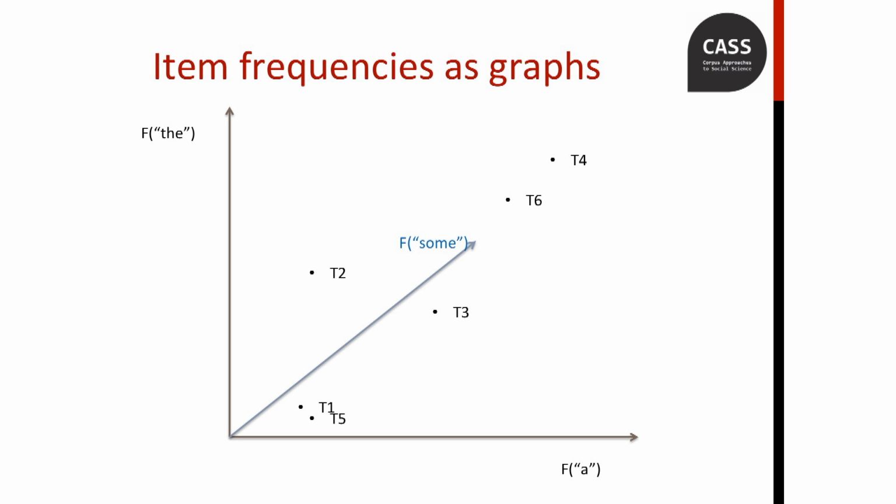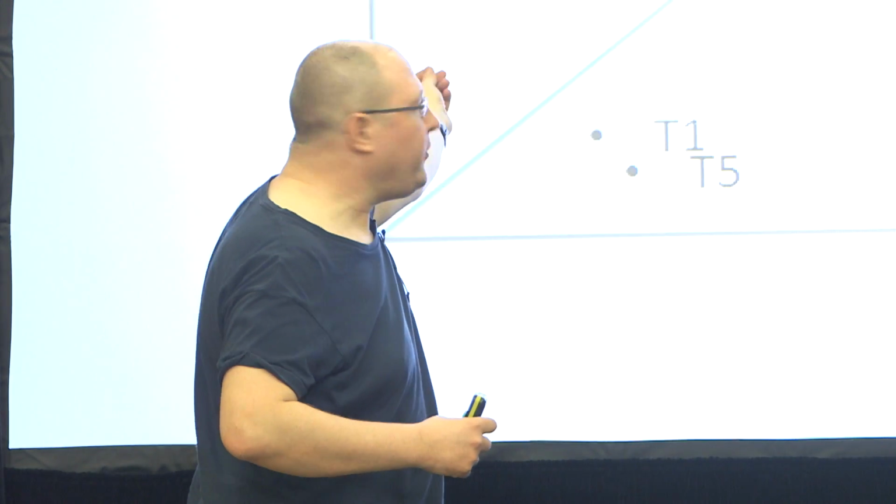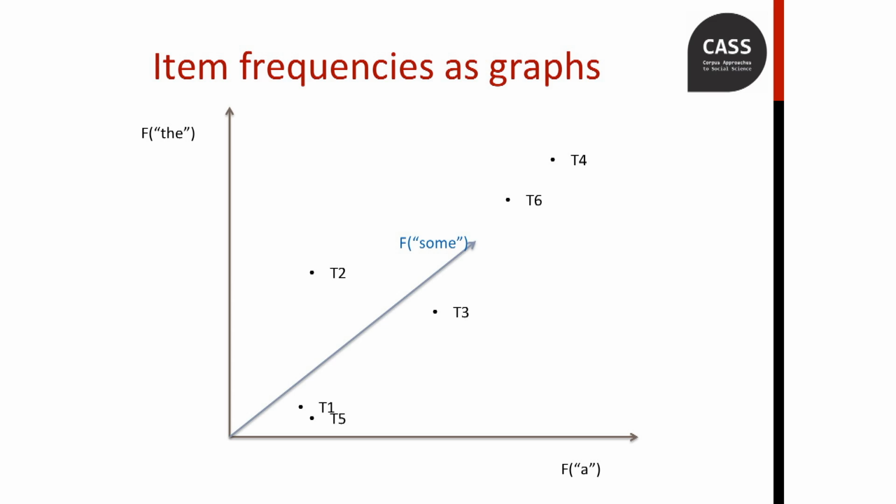But you could ask, well, what if we think about other things that come at the start of noun phrases, like, for example, the frequency of some? Well, it's easy. You just add another dimension. So now instead of a two-way graph, we've got a three-way graph, where that represents the frequency of the, that represents the frequency of a, and then going backwards represents the frequency of some, and you've got this kind of off-angle third dimension going backwards.